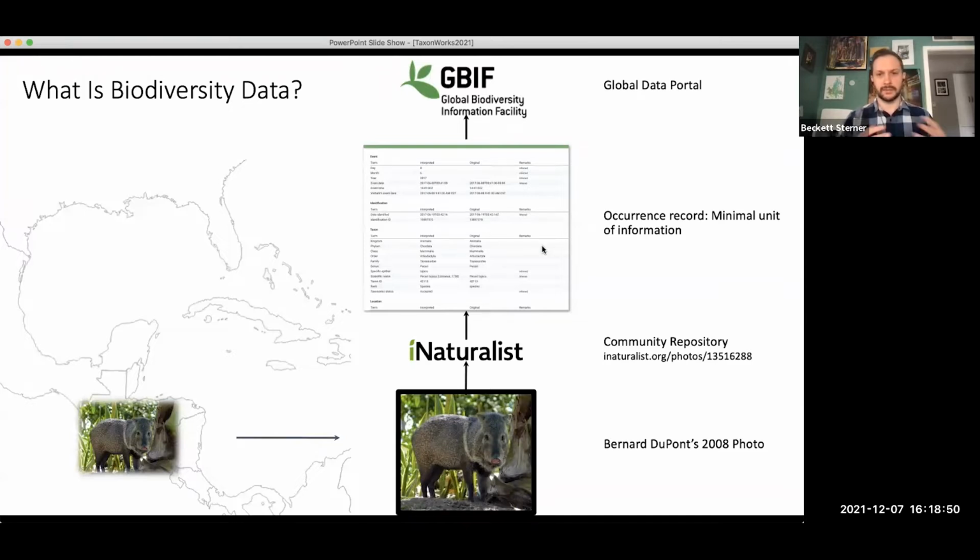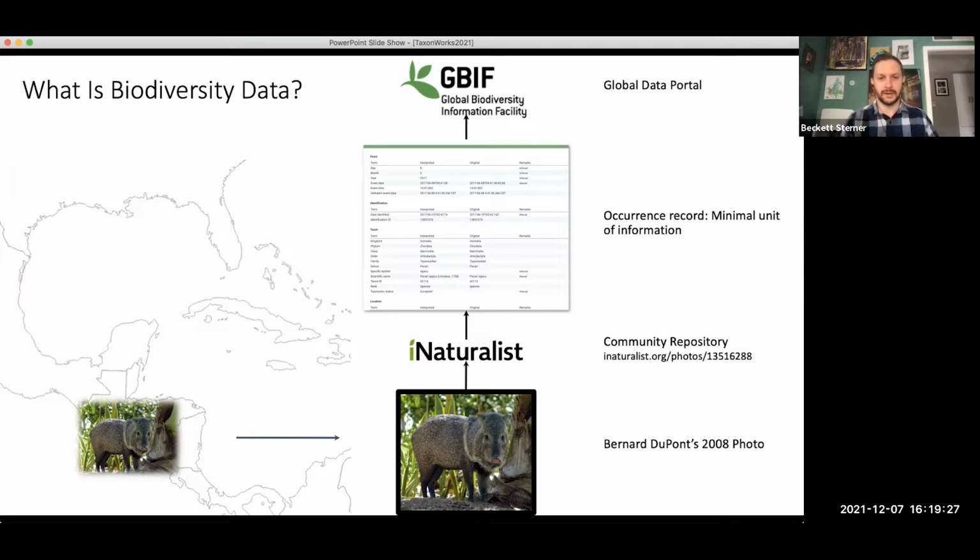And then that information gets distributed, published, and shared more widely, and it might end up in something like the global data portal called GBIF, the Global Biodiversity Information Facility. There are different versions of this, right? I've given you a version that's based on taking a photograph, but I think a lot of you work with museum collection specimens, right, where there's a preserved physical voucher. And so there'd be a version of that where the voucher specimen gets digitized and then makes a similar record and then can go into different data portals. So that's what we're talking about in trying to make data about species reusable.